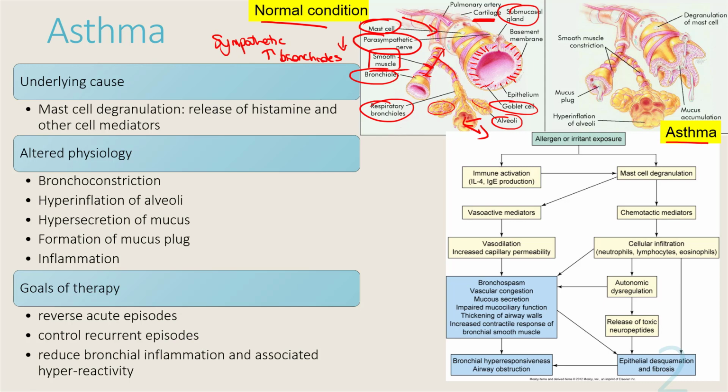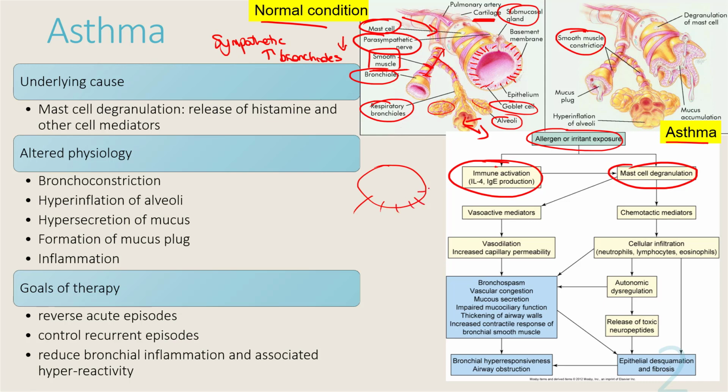All right. So in asthma, what happens is that you've got smooth muscle constriction, and you can see over here that really in asthma, there are two things. First of all, the immune system is activated, and secondly, these mast cells degranulate. And what happens with degranulation of mast cells is basically that the cell membrane of the mast cells disappears, and then it releases whatever contents are found in the mast cells.